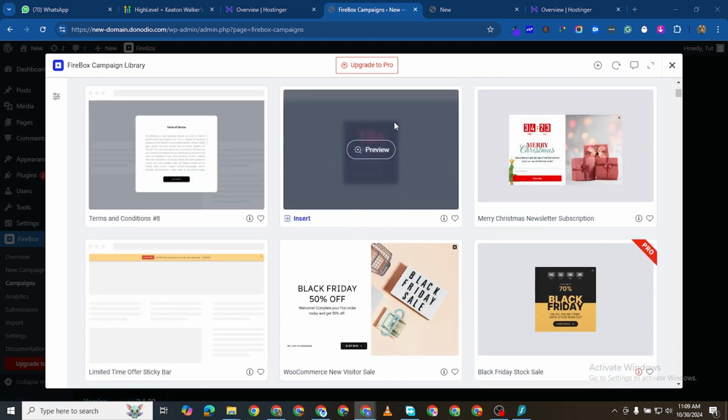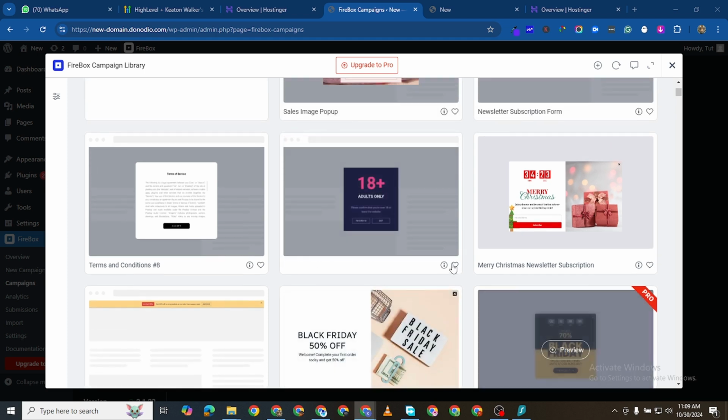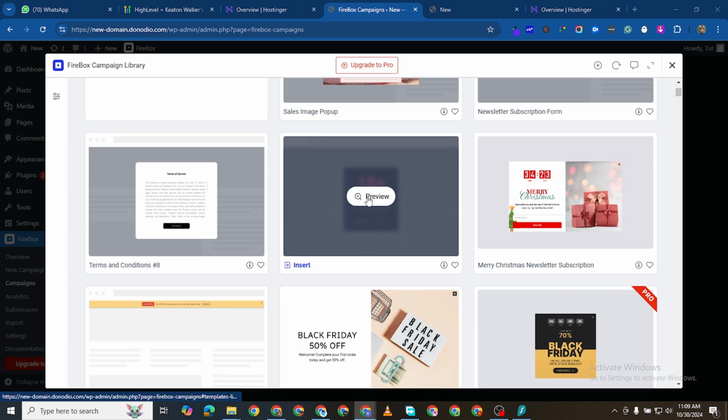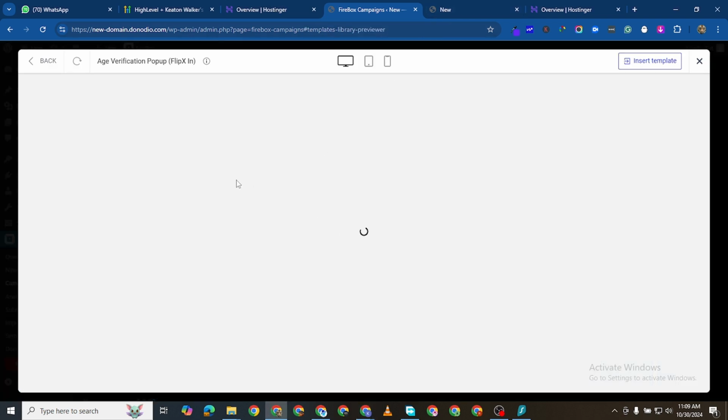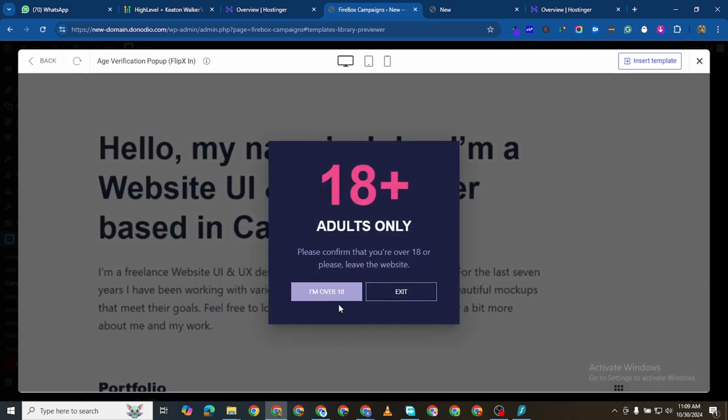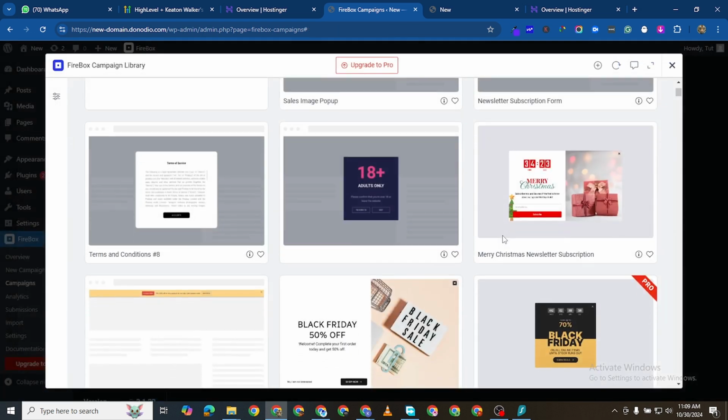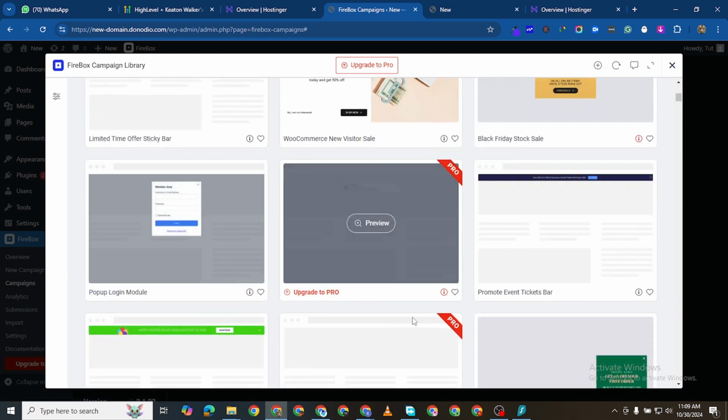Now this one is for viewer discretion. Maybe you have a video or you have some content that is not suitable for people younger than the age of 18 or younger than any other age. You can use this particular one. We can preview this and you see this is how it's going to look. So you will need to consent. If you say you are over 18, then you can proceed. If you are not over 18, then you will need to go back. So I'll go back and we can preview some of this here.